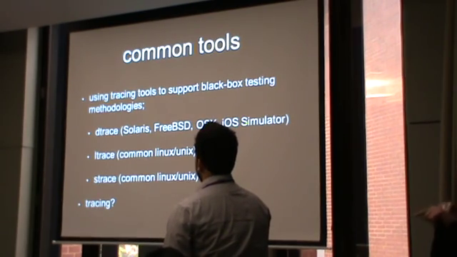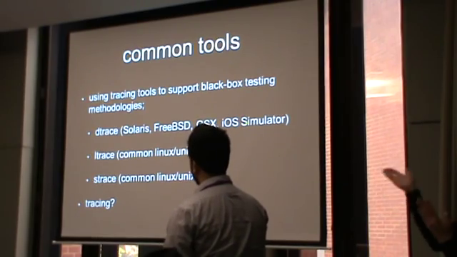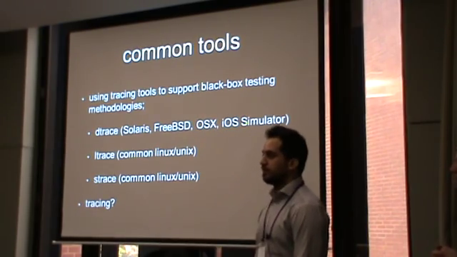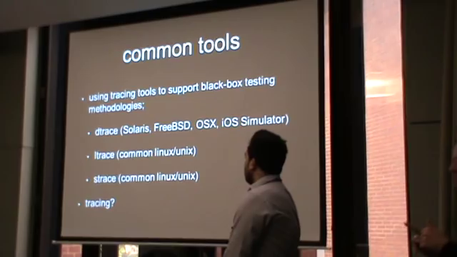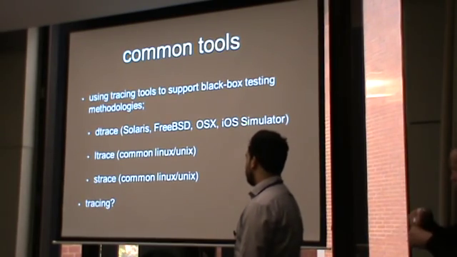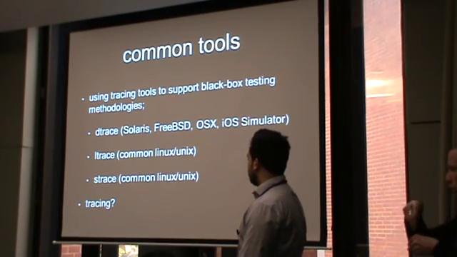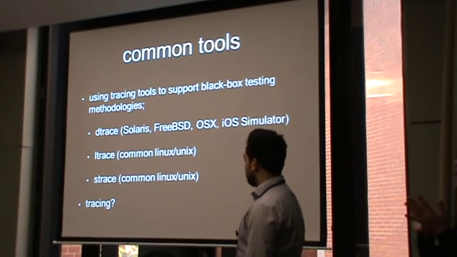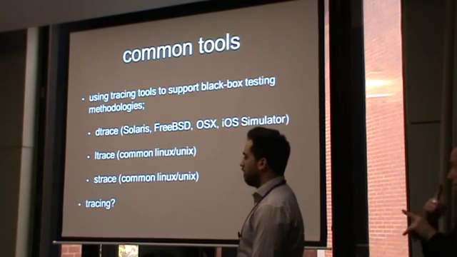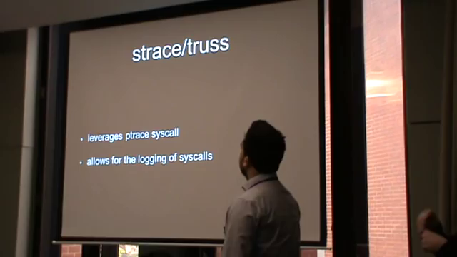dtrace is included by default in Solaris, FreeBSD, OS X, and the iOS simulator. So if you've got OS X, start playing with dtrace, because it really is incredible. ltrace is commonly included in Linux and Unix distros, as is strace. If it's not, you can get it via package managers quite quickly.